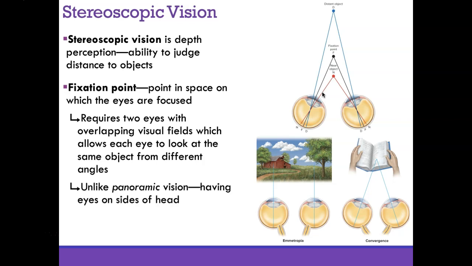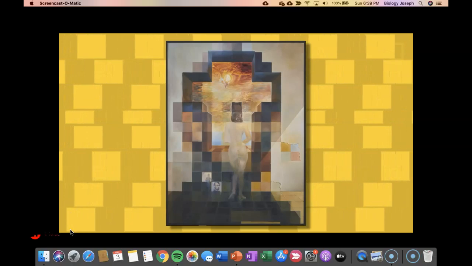This is different from panoramic vision, like a horse or a mouse. They have eyes on the opposite sides of their head, so they can see what's left and right. Like for predators, that's great. But they can't see what's right in front of them in full 3D. And if you haven't watched this video, watch this again, and maybe you'll gain a different understanding from it.